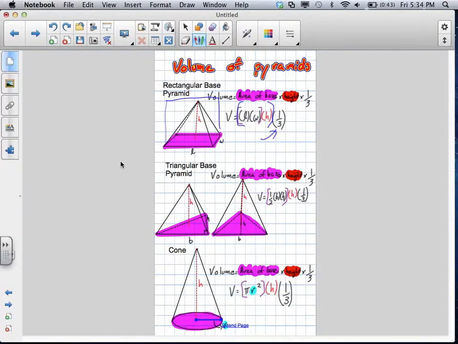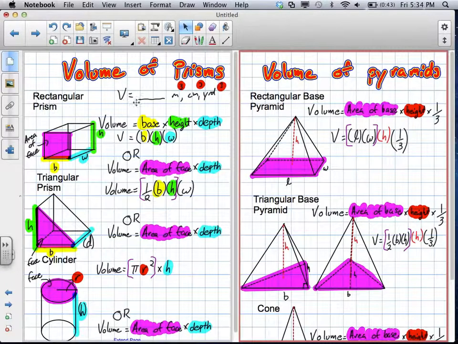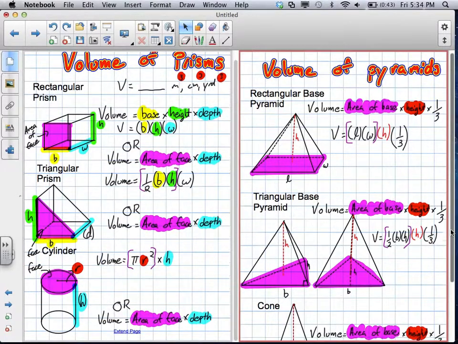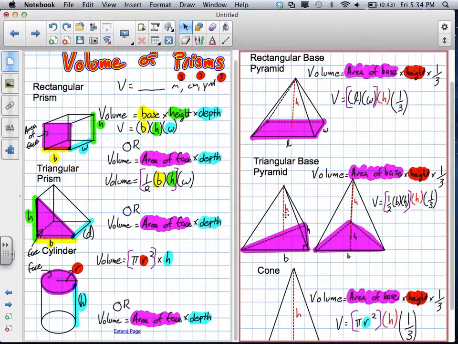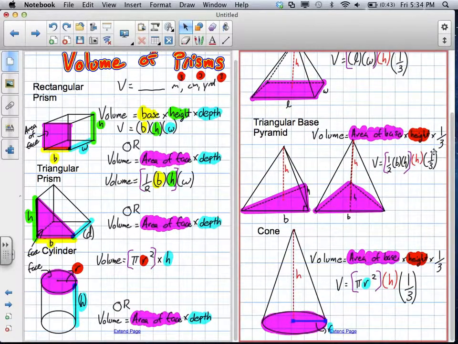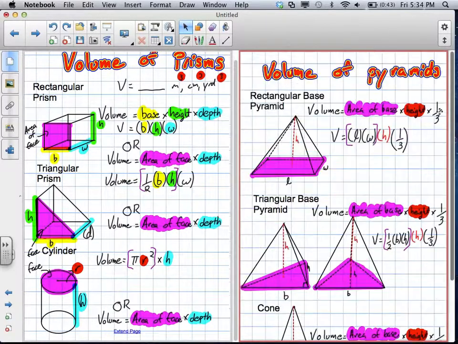So, entire page, that's kind of what we're looking at. Let's compare the two for a second. Okay? Now, we can't quite see all of them. But if you take a look at these objects, they're very similar except for the pyramids, or the formula for the pyramid is just multiplying by a third at the end. Okay, so you take a look. We're just consistently multiplying by a third at the end for our pyramid shapes.